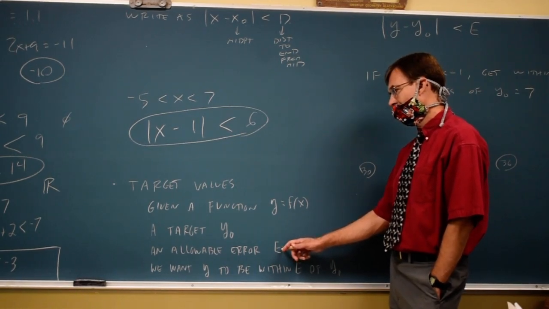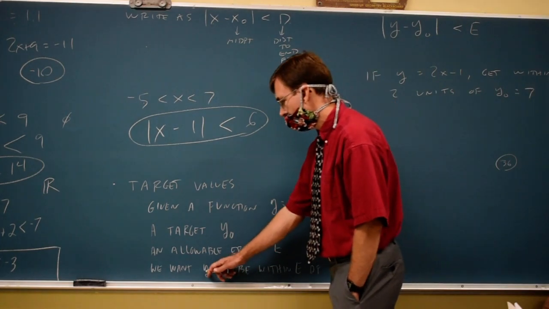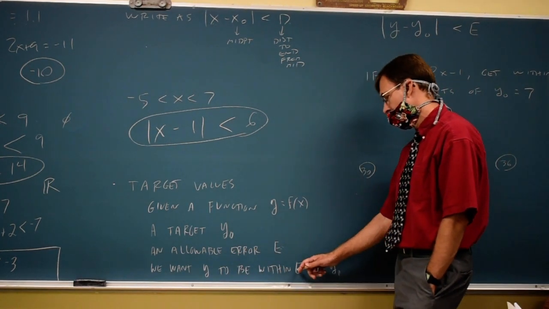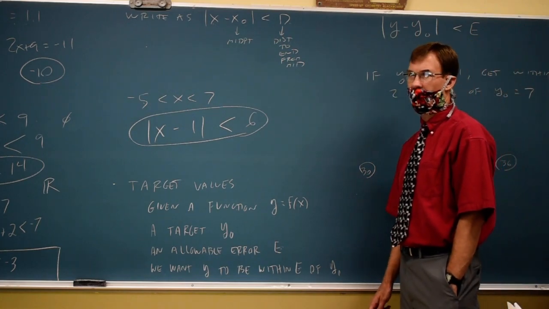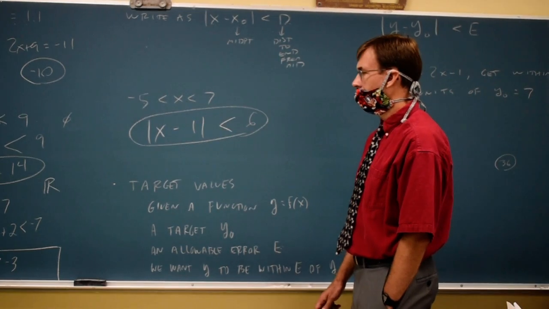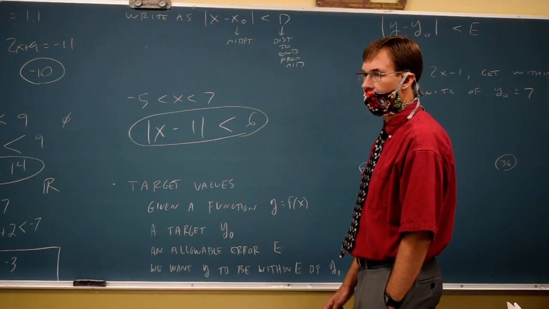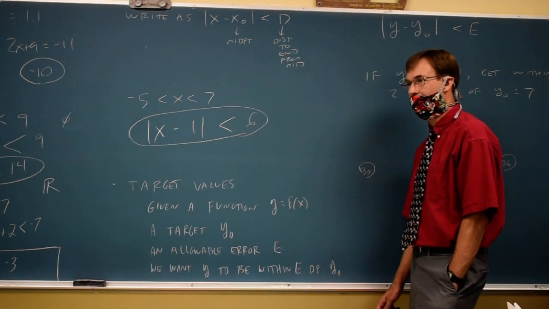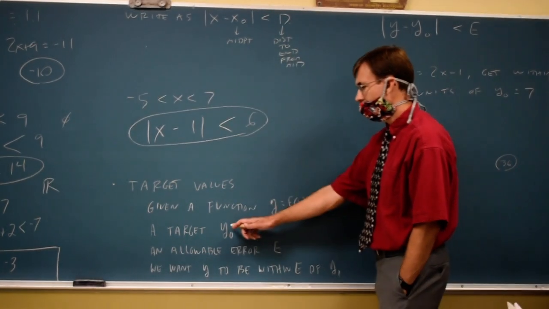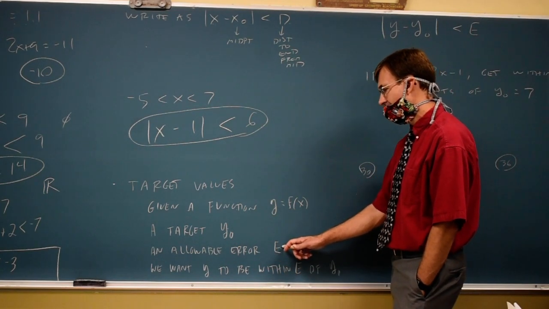Like, I might go 2 over, I might go 2 under, I'd be happy with that either way. We're trying to get our mystery number to be within a certain amount of something. Grades are like that for some people. There's people that are like, I'm thinking I should probably get about an 85. I'd be thrilled with a 90, but I know I won't beat it. I'd be happy with an 80. I hope I don't get under it. I'd be grounded. Their target there is an 85. Their allowable error they gave themselves was a 5.